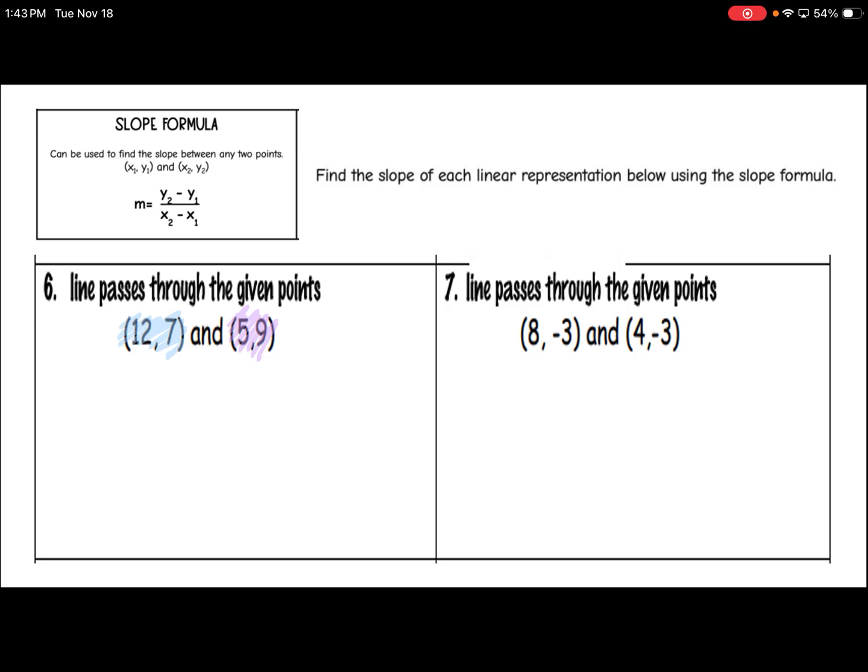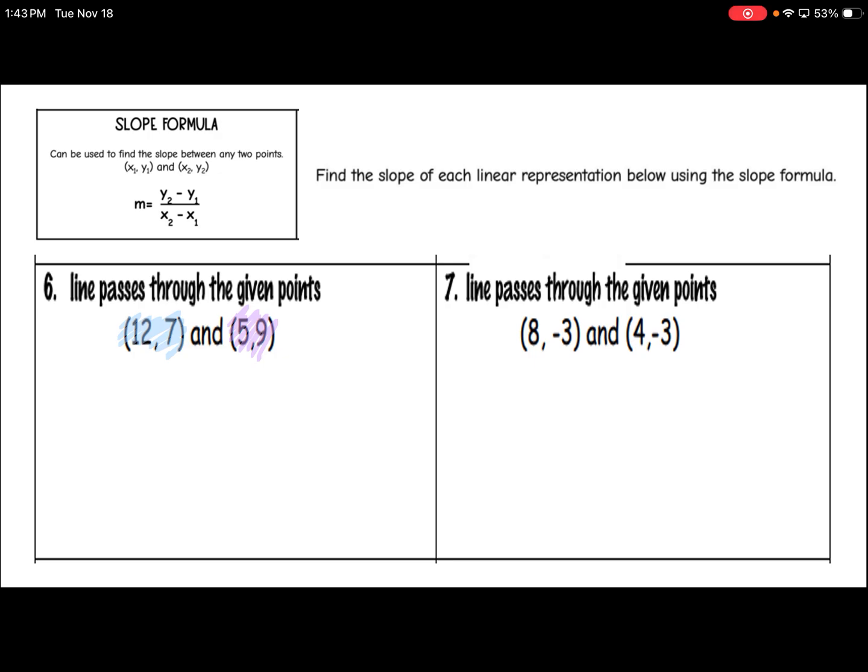What are you stuck on, Alexis? I have a negative. You did what I said. You went 140 minus 90, and then you went 1 minus 2. Got to go in the same order. No negative there. Right? This was for x1 and then this was for x2, so you should have done it this way, and then you should have done it this way. What you did is the most common mistake. You went up, and then you went down. You can't do that. You got to go in the same order.